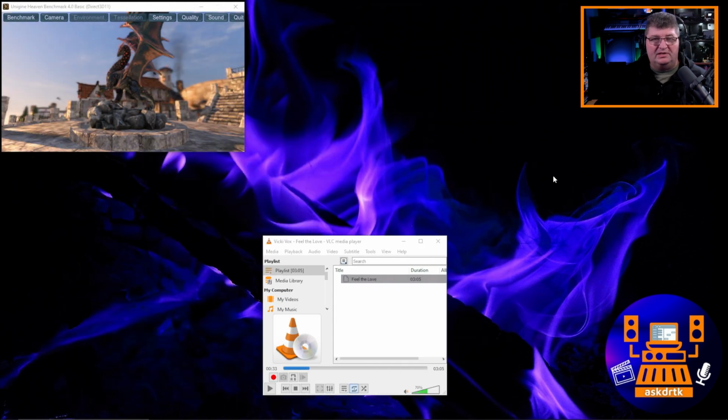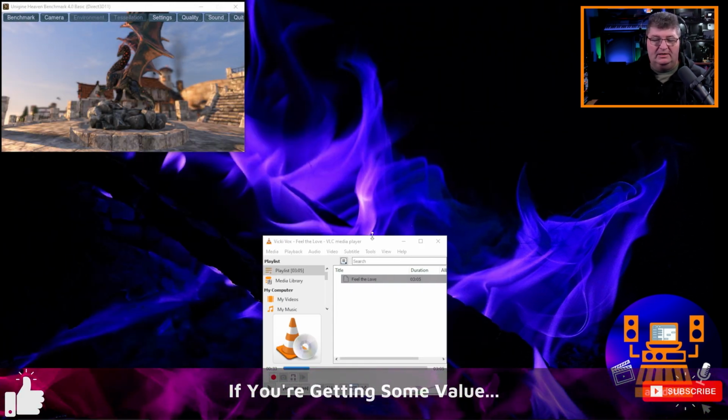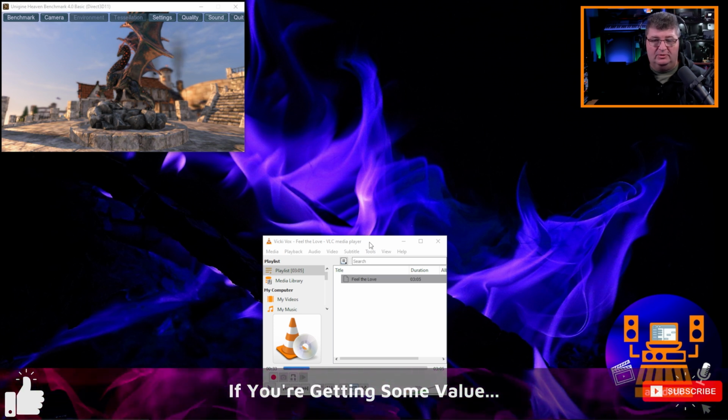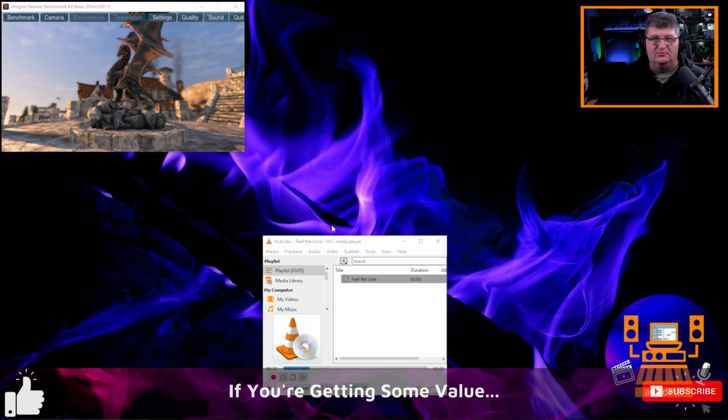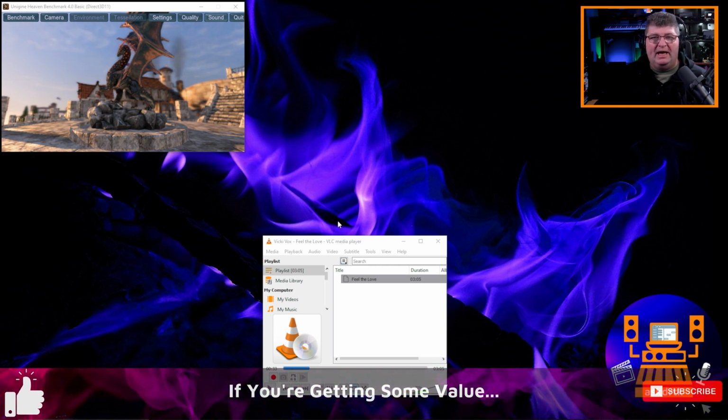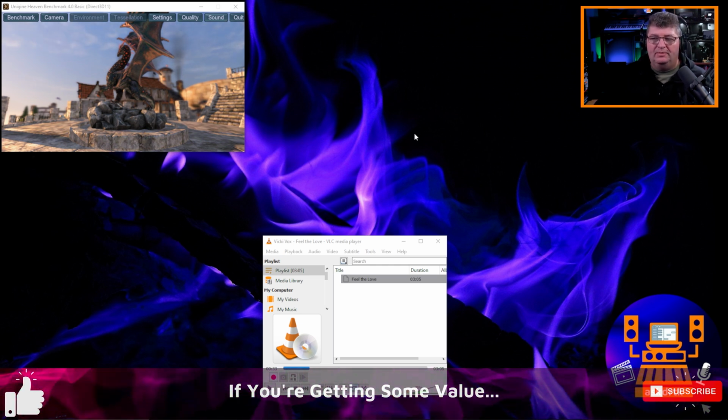So I've created a fairly standard setup here. I have a game, in this case, it's just a Heaven benchmark running. And I also have music here in the VLC video player. And so what we need to do is get these on separate channels so we can actually control them, but then bring them back in through our virtual loopback input.